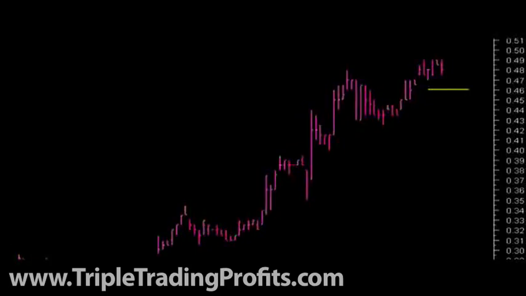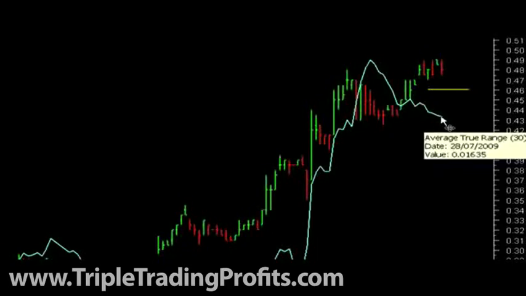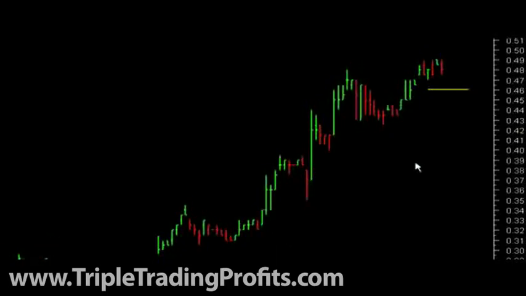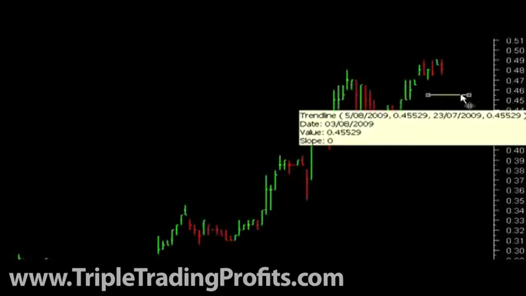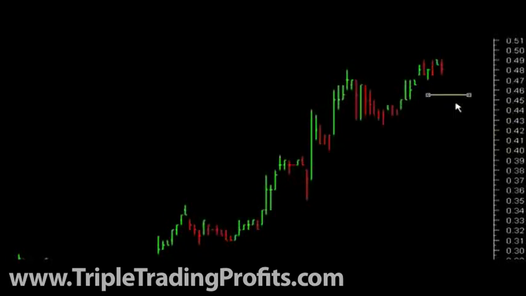And the other one, of course, is the average true range. So again, I'll just find out what the average true range of this stock is. And right now, the average true range is 1.6 cents. So if I was to multiply that by 3, we're getting to say 4.5. Again, just adding weight to the fact that if I put this at 4.5 minus 50, around 45.5, that level, we're all coming up with a very similar level. The 10%, of course, would be 45. The average true range would be 45.5, and technically, I'd probably put it at 46. So certainly around there is somewhere where I'll be putting my initial stop loss level.